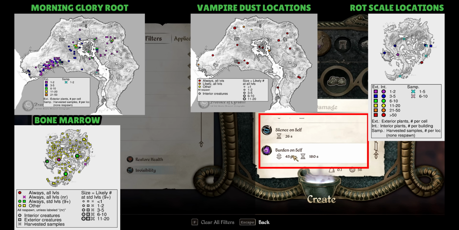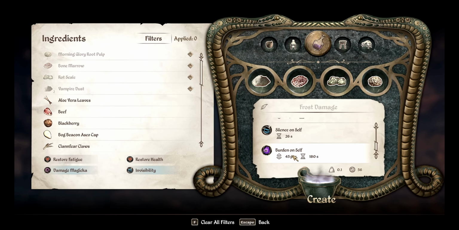You could use them interchangeably depending on the enemy in front of you and the weakness it would have. I wouldn't recommend using the last one on something like a Dunmer or a Fire Atronach because they'll have heavy fire resistances, which will nullify a lot of this damage on this poison.